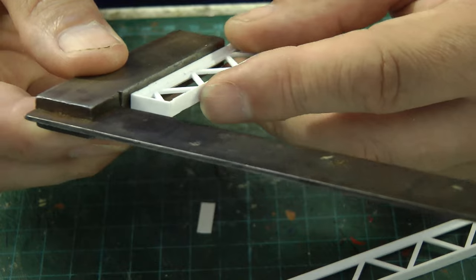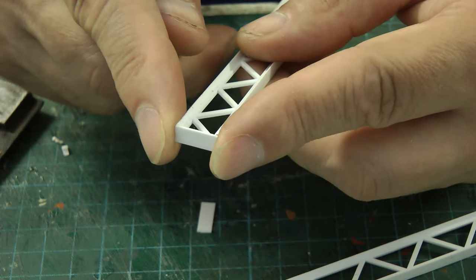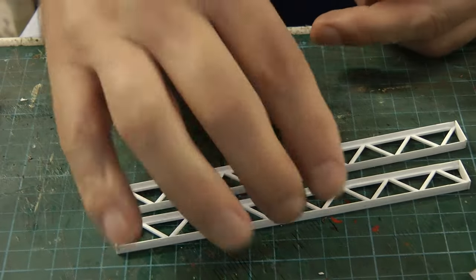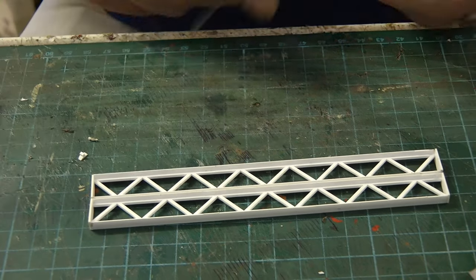One last check before we glue the other end. And I'm just using styrene cement for this. And now we've got to make these supports more interesting to look at.